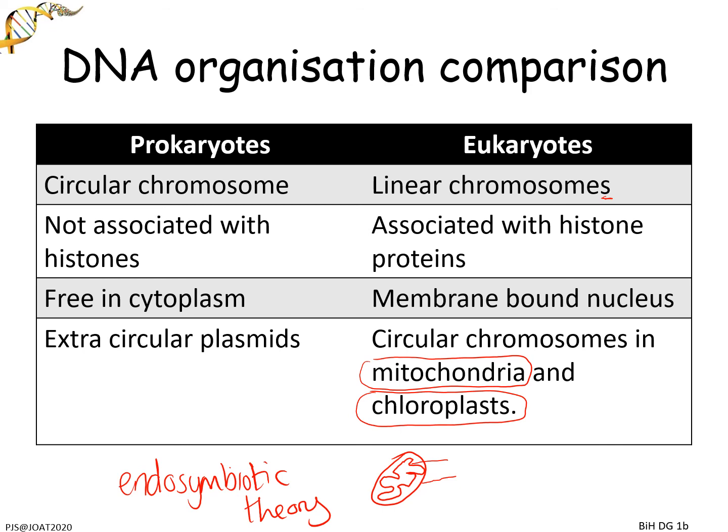This is the endosymbiotic theory - 'endo' meaning in, 'symbiotic' meaning living together, so living together by being inside. It's pretty close to 'we know this is what happened' level of theory. We now know there are certain diseases that can be passed down through mitochondrial DNA, and we can track mitochondrial DNA back to trace every single human on the planet back to seven individuals referred to as the seven daughters of Eve.